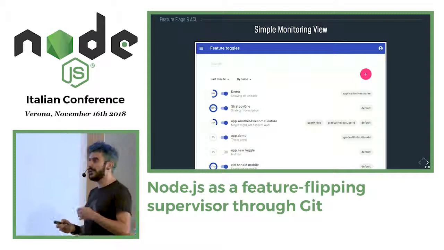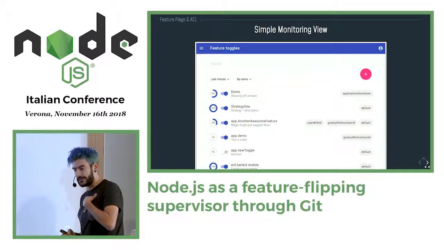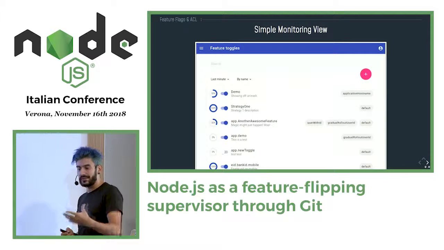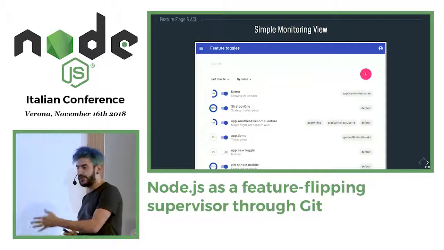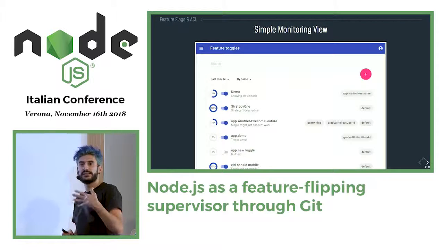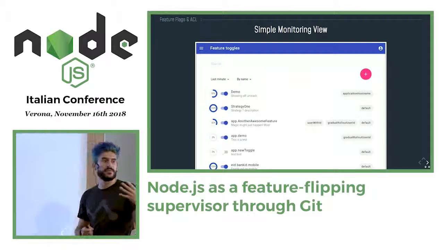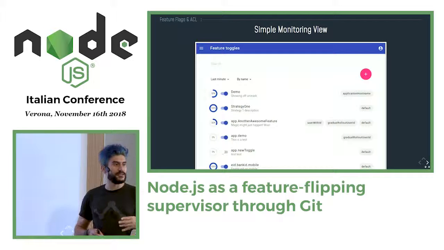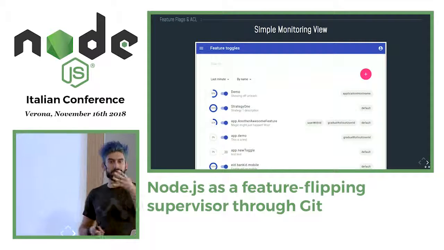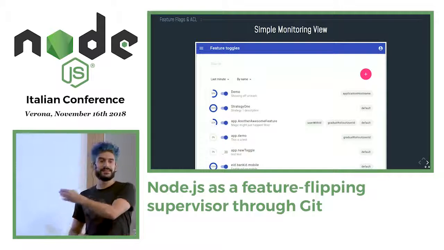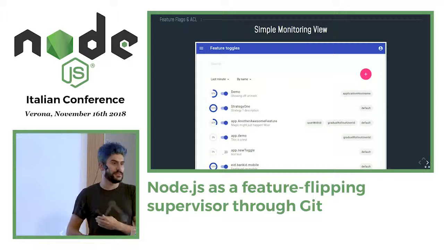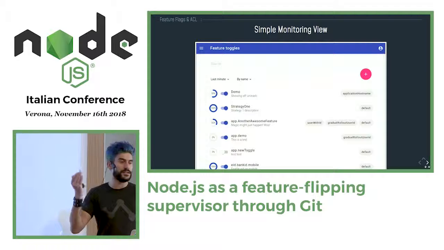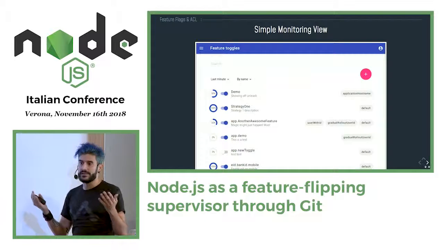And the problem with Unleash, in my opinion, is that this is a centralized server, and every time the code base, on the server or on the client, needs to check a feature and ask for permission to access it or not, the client or the server has to make a request to the Unleash server, get the response, and then enable or disable the feature. The problem is, if the Unleash server is unreachable for any reason, you're stuck with a code base that is not perfectly complete.